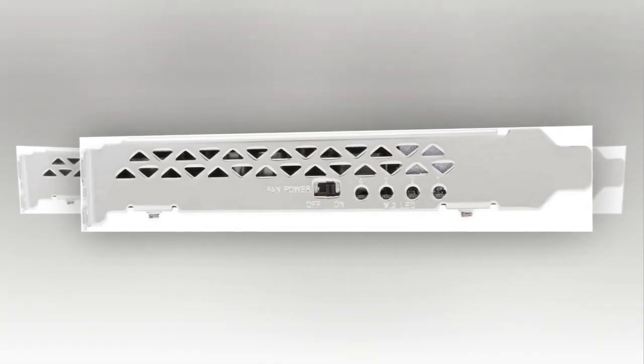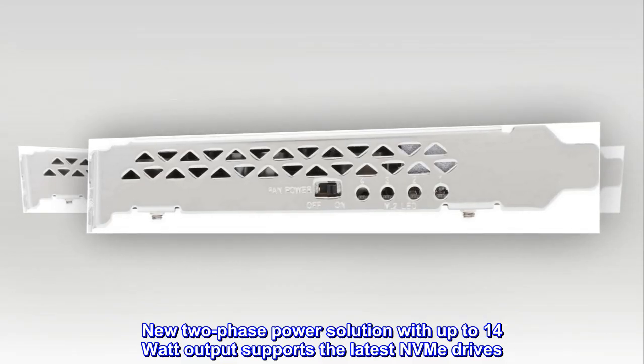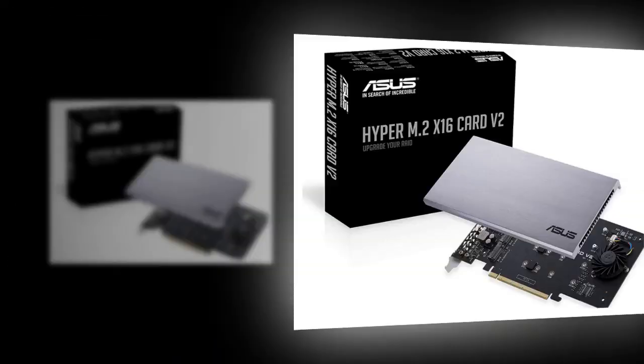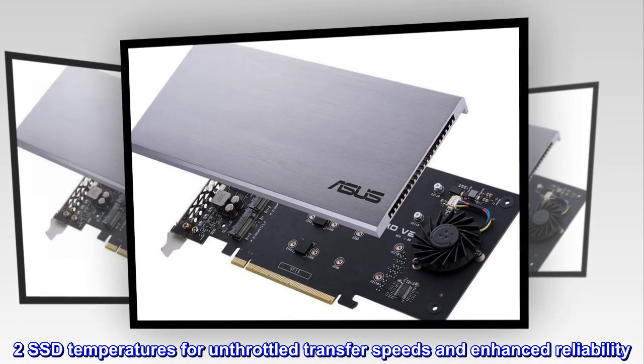SSDs. Features: New two-phase power solution with up to 14-watt output supports the latest NVMe drives. Large heatsink reduces M.2 SSD temperatures for unthrottled transfer speeds and enhanced reliability.